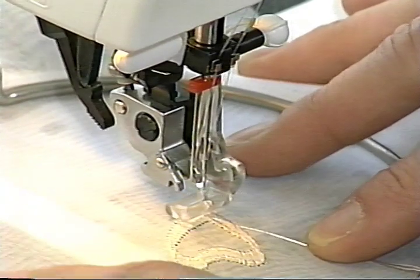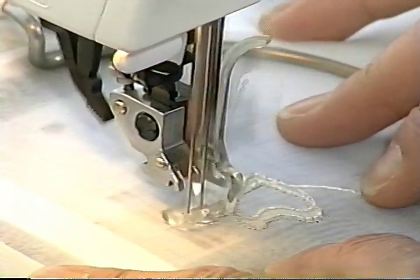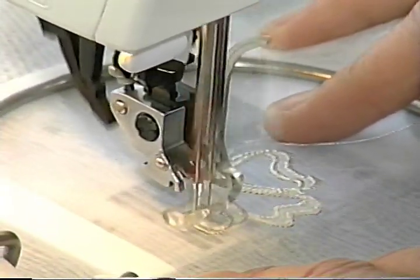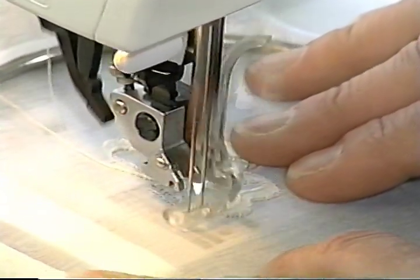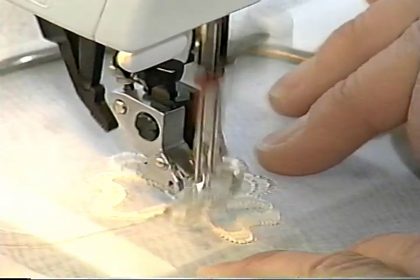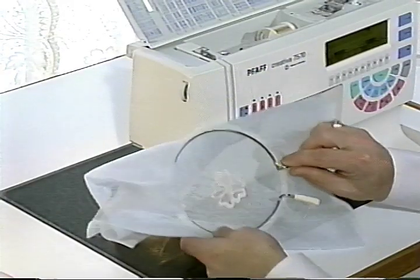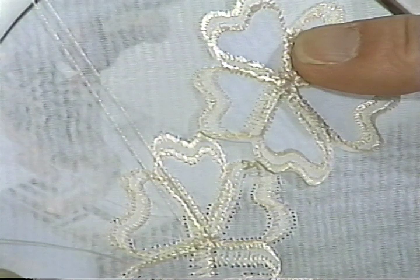Move the hoop as I did there to create the design you want. In this case, I'm making a small flower. Once you've sewn the design, you'll trim it on the outermost edges as I have this one, and then it can be attached with a plain straight stitch.